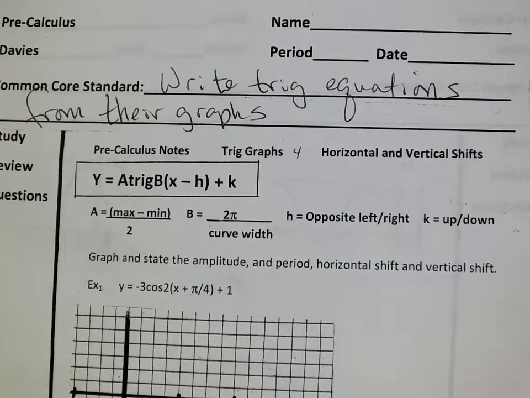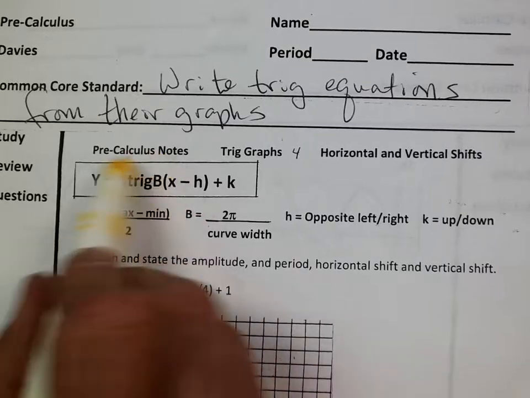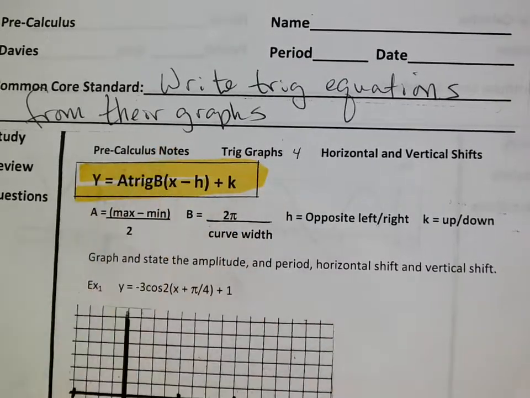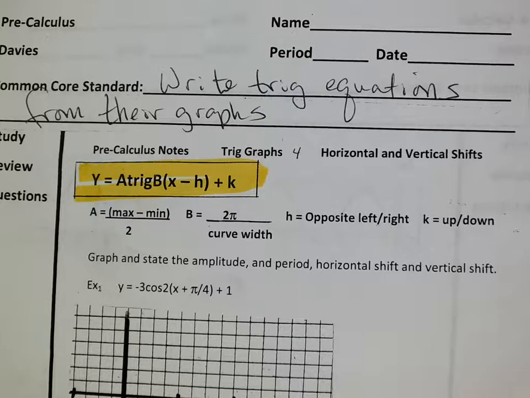Okay, before I start and do a whole lot, I'm going to highlight. And it's boxed for a reason, okay? So we're going to need this right here. Our answers today are going to be something like y equals 3 cosine blah, blah, blah. Or our answers are going to be something like y equals a 2 sine of blah, blah, blah. But we're going to make the equations, okay?